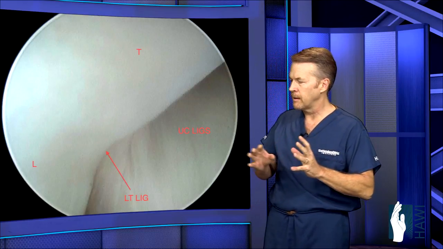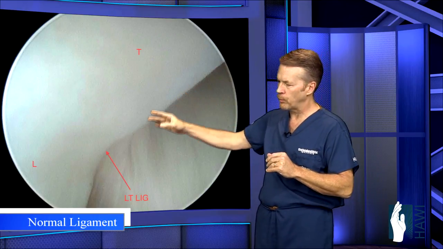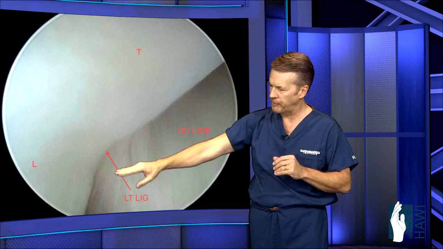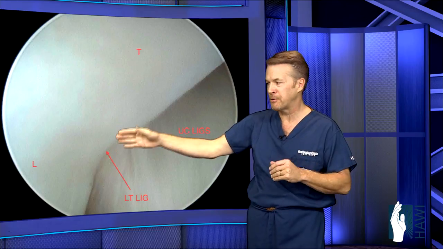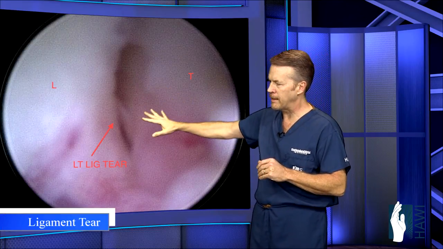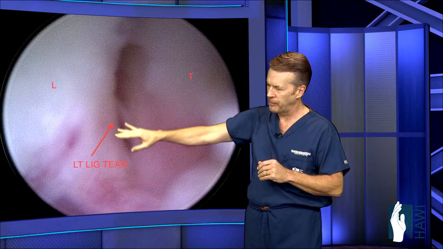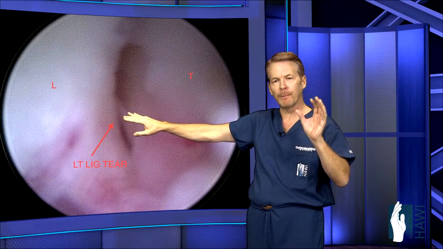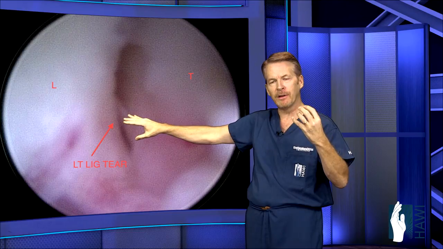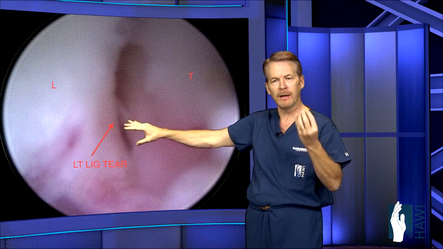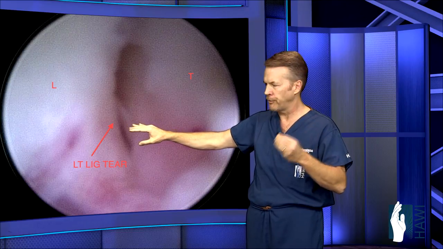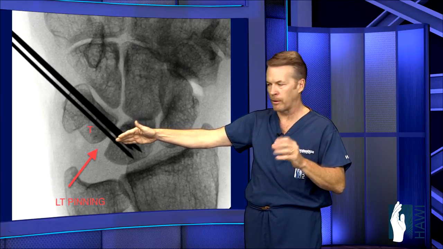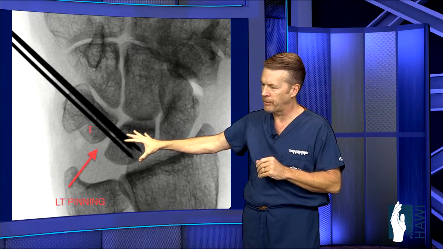The next most common ligament to be torn is the lunotriquetral ligament. You can see the lunotriquetral ligament is this depression here between the triquetrum and the lunate in the bottom left-hand corner — and this area can be torn. You can see the triquetrum and the lunate, with a gap visible between them. What we want to do is put pins in for a period of time that will allow these ligaments and the bones to adhere together to restore stability to these hypermobile bones. We put three pins here that rigidly hold these bones together.